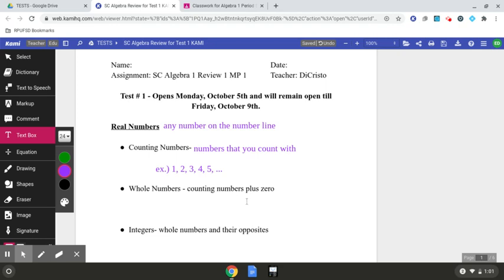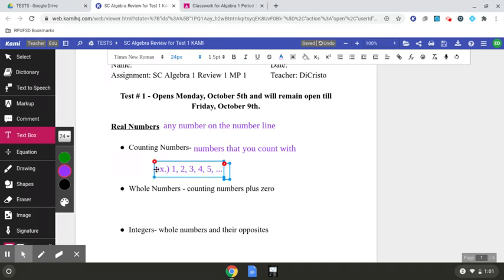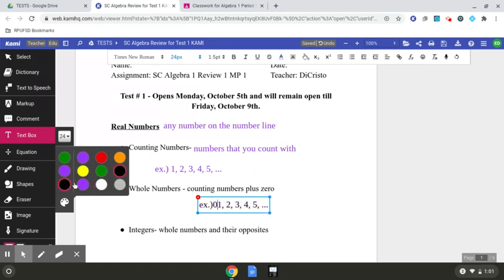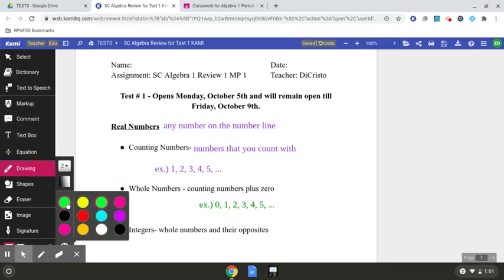So basically now whole numbers are the set of all my counting numbers, right, plus 0. So for the example for that, basically what you would do is you would take all of your counting numbers, right? And all you're going to do now is add in 0. Okay, so now we are just including 0. And the way I kind of try to remember that is in the word whole, I have that O, right? Which coincides with the extra 0 that we're adding now. So those are whole numbers.